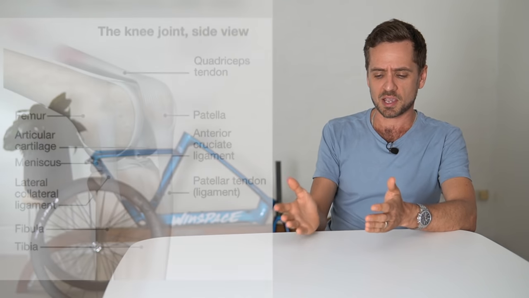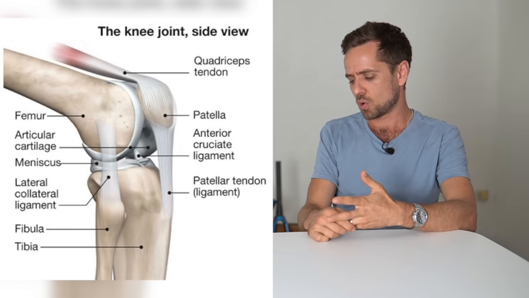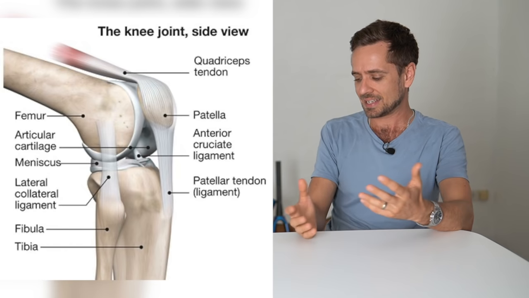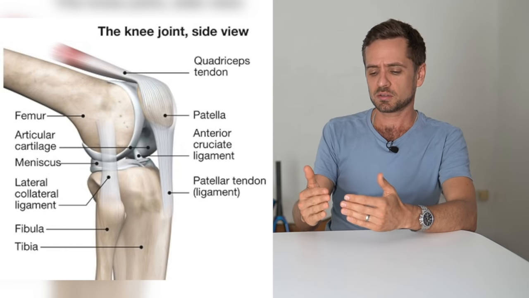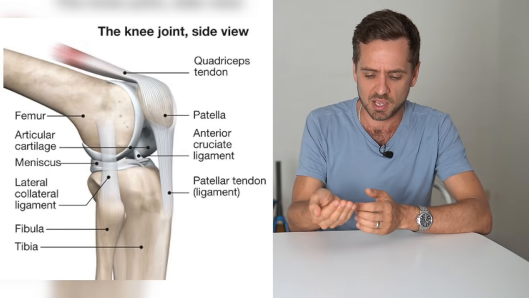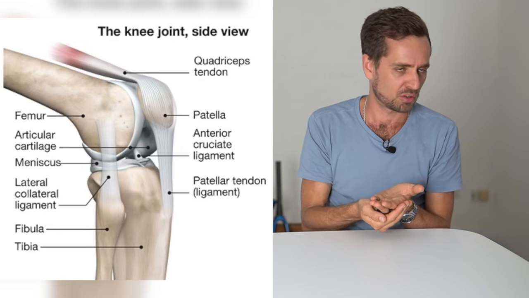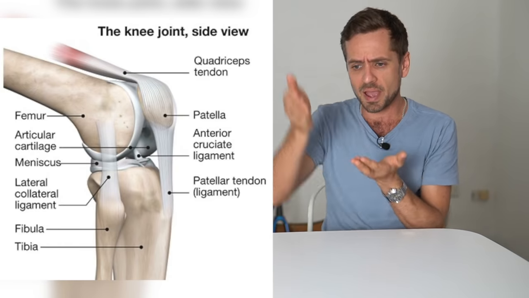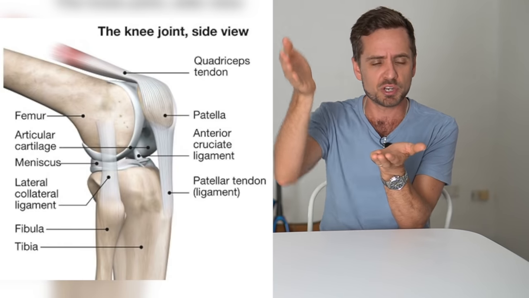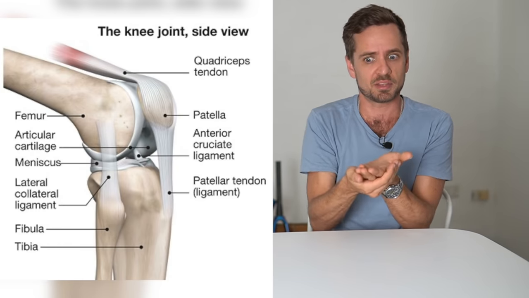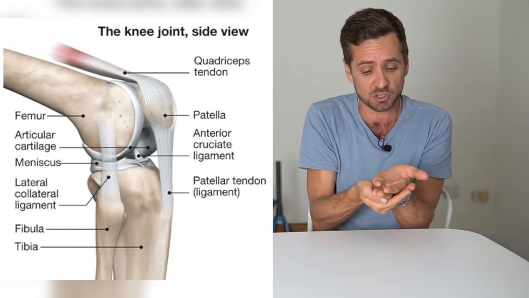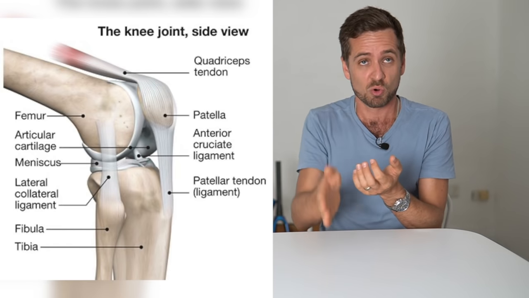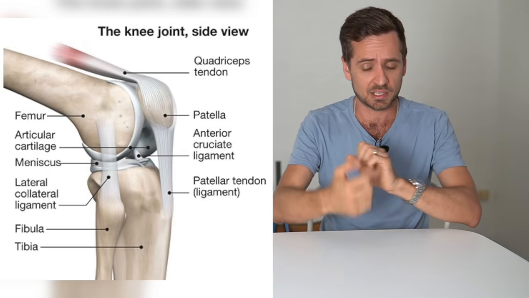On the front of the knee, the main structures that tend to get sore are the patellofemoral joint and the patella tendon itself. The patellofemoral joint is basically the kneecap running up and down in a notch on the front of the femur. On the back of the kneecap, there's a ridge, and on the front of the femur, there's a notch, and that ridge articulates in the notch, and it moves up and down, more or less vertically, as the knee flexes and extends.